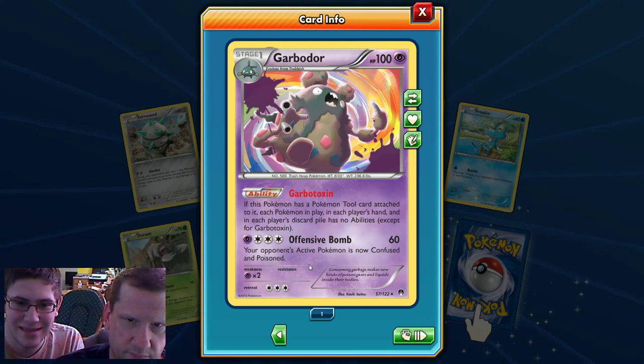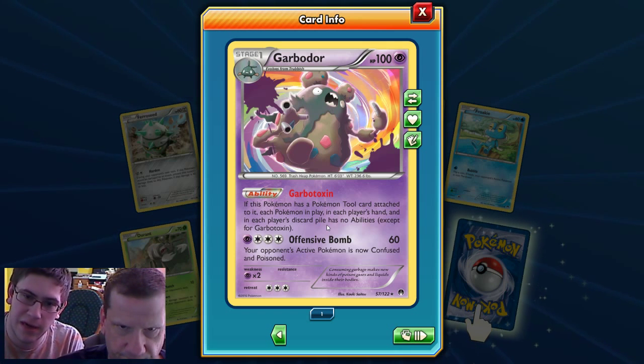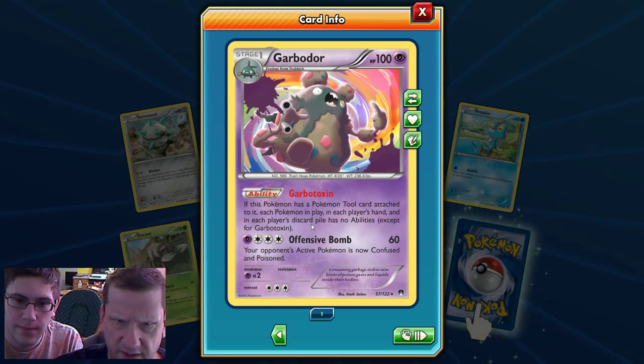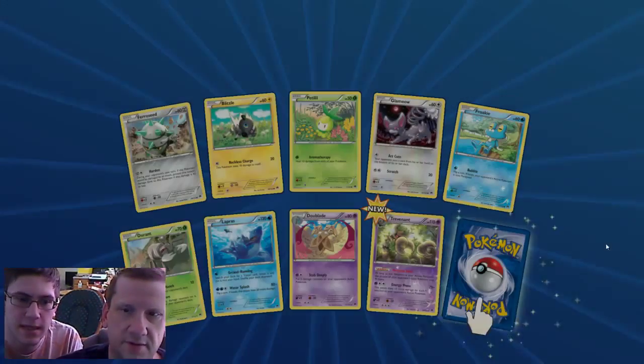But same thing: if your opponent has a tool on him, no abilities. Very powerful card. Did it say before at each player's discard pile on this? Yeah. Okay. Are you sure? Yeah.